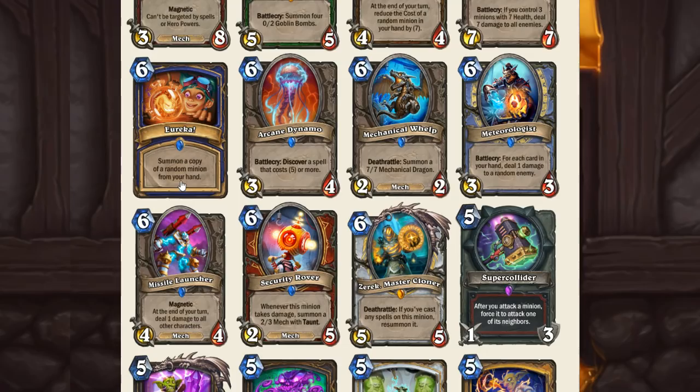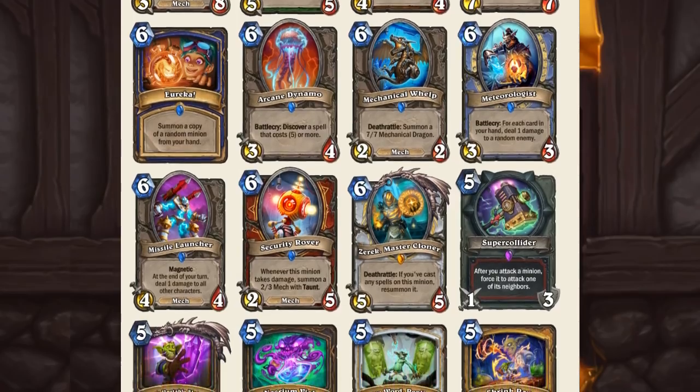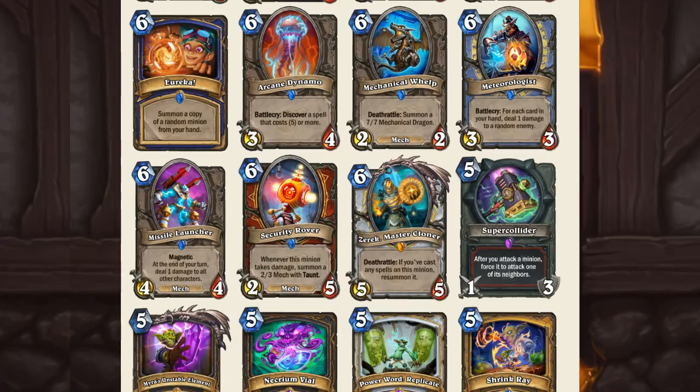Eureka! Summon a copy of a random minion from your hand. That's kind of cool. I don't know how gimmicky that could get, though, but it's cool. Arcane Dynamo. Discover a spell that costs 5 or more. Yeah, that's okay. Not too gimmicky, though, still. I'm looking for the gimmicks. Alright, Deathrattle: summon a 7/7 Mechanical Dragon. 6 mana, 2/2 Mechanical Whelp. This could be pretty fun, especially if you trigger that Deathrattle multiple times, flood the board with 7/7s. That's got some potential. The Mech Dragon deck has some potential.